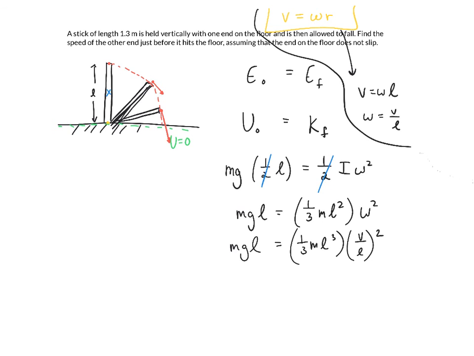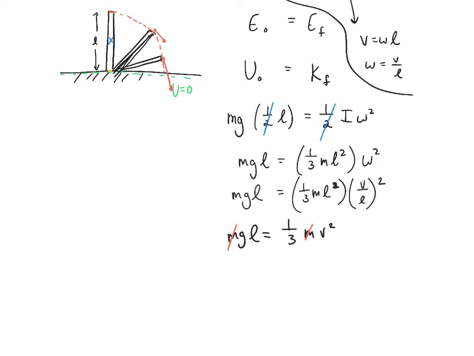We'll see what's going to happen in this problem. Oh, this is an ml squared, not ml cubed, sorry, it's ml squared. What's going to happen here is we're going to notice that the L squareds are going to cancel on the right side. Do we all see that? That's an L squared, and that's going to be L squared also. So these L squareds both cancel with each other. So the resulting equation will be mgl equals 1/3 mv squared. And then the m cancels on both sides, that's nice, right? Boom, that's gone. Which I could have done earlier, I guess.